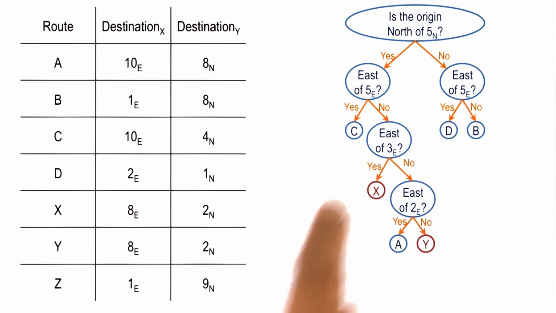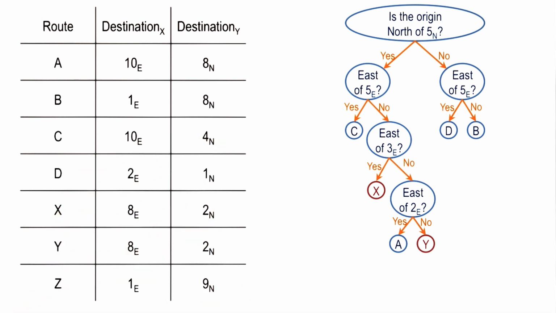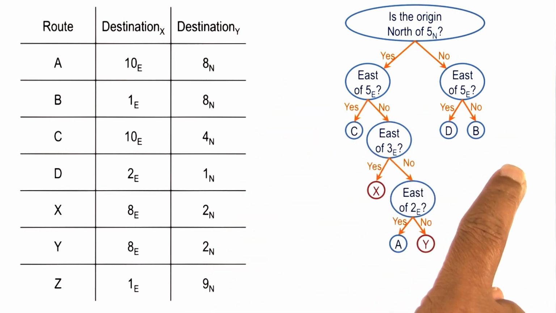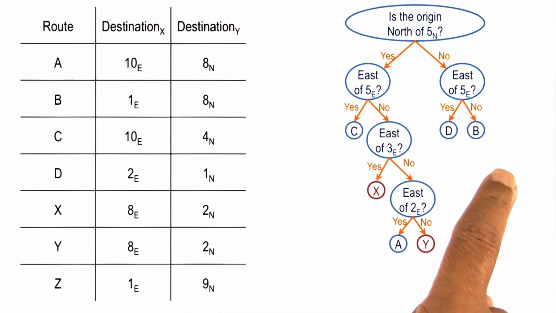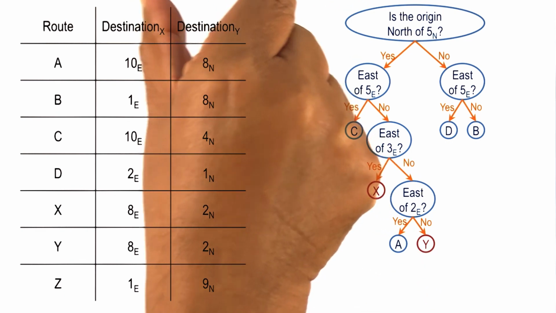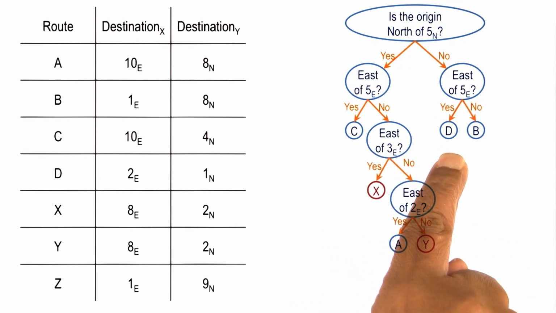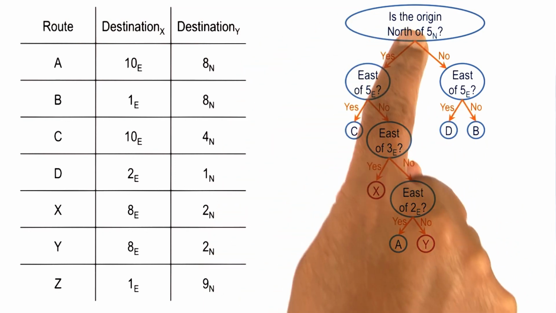Both of these case indexing schemes are based on measures of similarity. In the first scheme, the similarity is based on the similarity between the tags. If a new problem were to come along, it will be more or less similar to one of these cases, depending on whether or not its tags match the tags of a particular case here. In the second scheme of the discrimination tree, similarity is based on traversing this particular tree. If a new problem came along, we would use the features of that new problem to traverse this tree and find the case whose features best match the new problem.